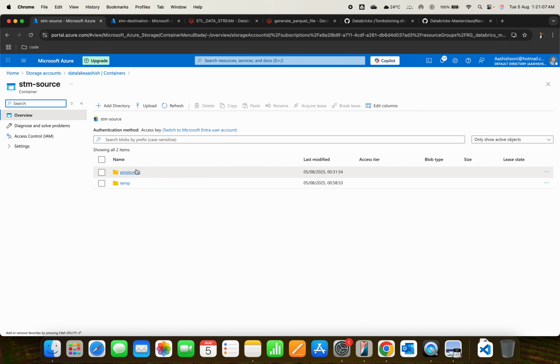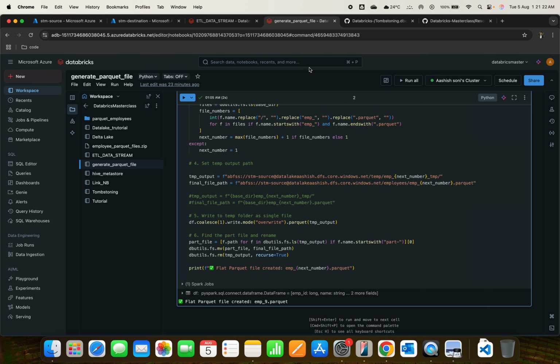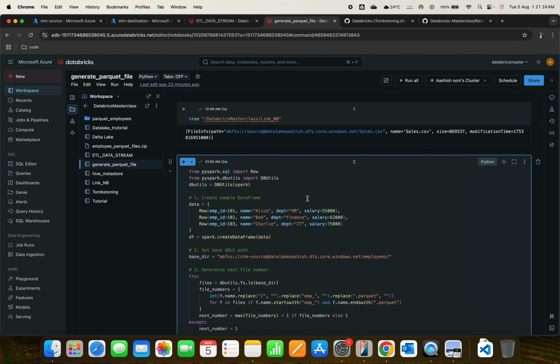Now explaining what the employee and temp locations are. For example, I have placed one file here, emp1.parquet, but instead of creating or uploading files manually, I have written a small Python program. This program is available on my GitHub, and I'm going to give the link here.